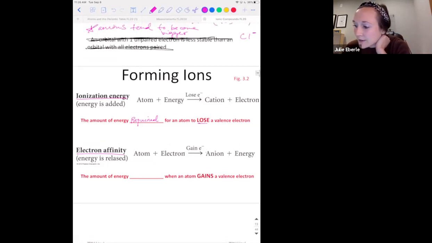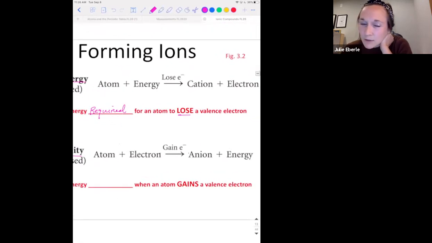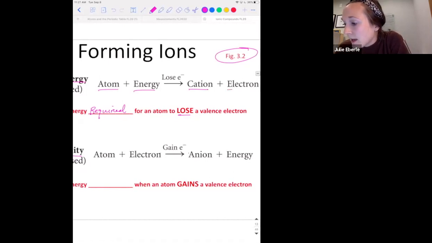So if we look at this kind of chemical reaction that's written right next to this, and this is figure 3.2 in your textbook, by the way. This is in your textbook in case you want to look at it again. If we have an atom and we invest some energy, eventually if we give it enough energy, it will lose an electron, okay? What happens when you lose an electron? You become a cation, because now you have one more proton than electron in your atom, and you've given off an electron. So you have a loose electron that goes usually to another atom, okay?